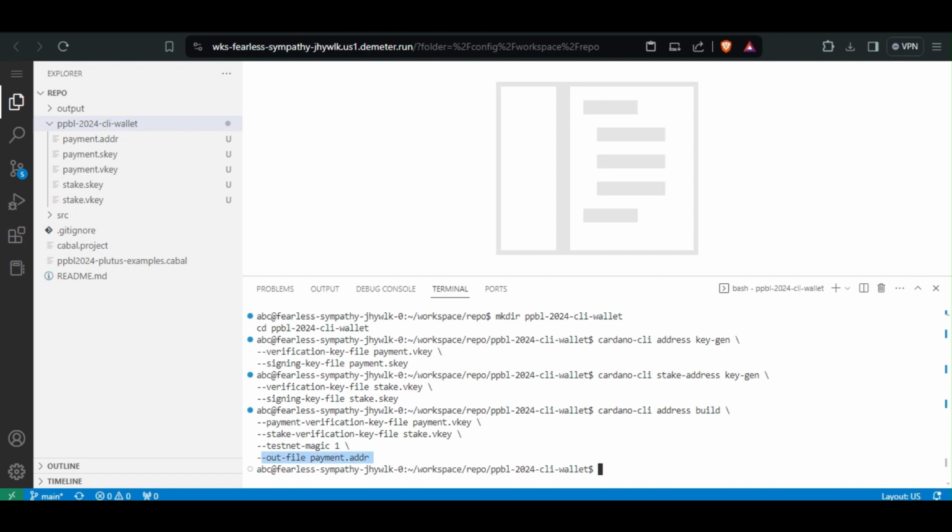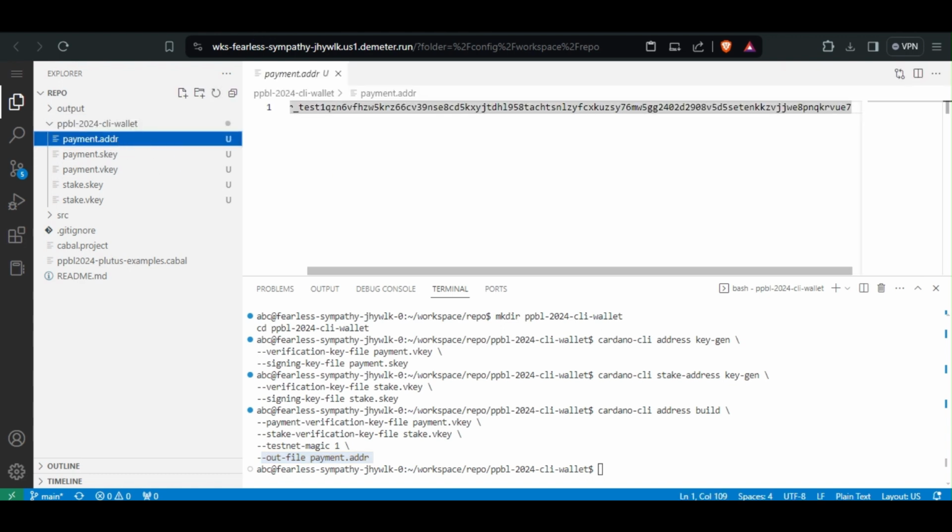This is the same one, payment.addr. And if you look inside the folder, you can see your new address, your new preprod address. Remember that we are working in the preprod network. So this address is a preprod address.